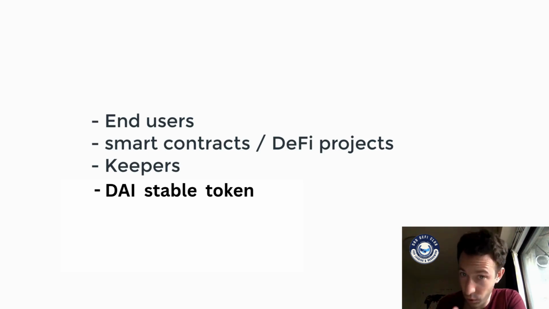What is very important to understand is that the only people that really need a deep knowledge of the DAI ecosystem are the keepers and the owners of MKR tokens. If you are an end user or you're building a DeFi project that interacts with DAI, you only need to understand how to interact with the DAI token.